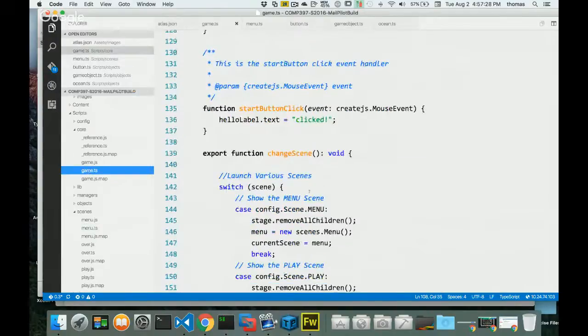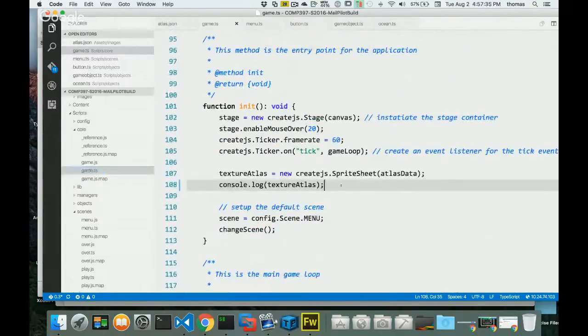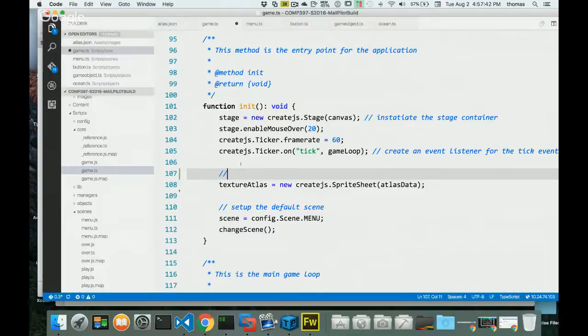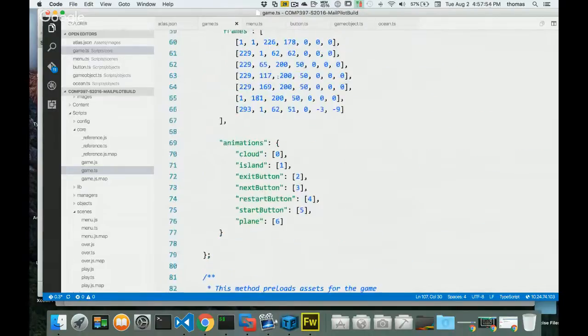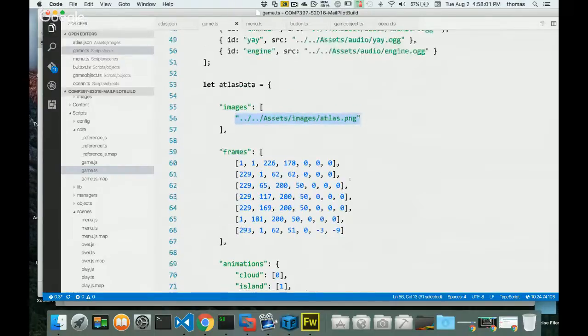Okay, good. So let's take that away, go back to my core, and where it says game.ts, we're going to get rid of our little console log, because we don't want to pollute my stuff with console logs. So this one's got to go. Now, maybe some comments to say added texture atlas. Yeah, that's right. Now we're going to replace this texture atlas. Right now we've got this, and the reason why I do it like this is because I can always replace the data with other data, but we know that this is the correct path.